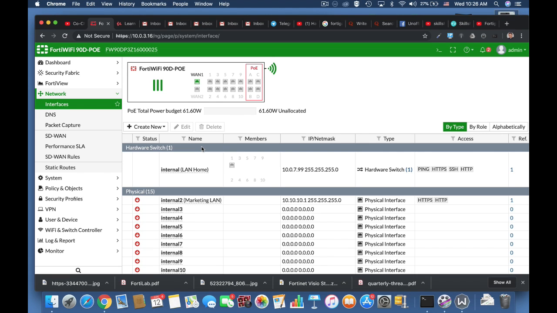We will look at IPS and antivirus later on. And then, when all goes well, the policy decides whether to NAT the traffic and whether to log it.